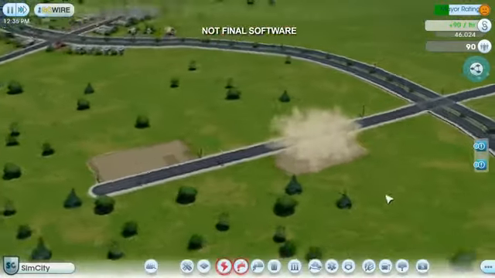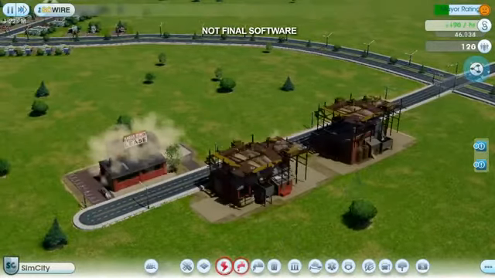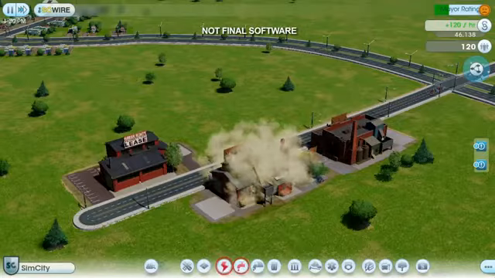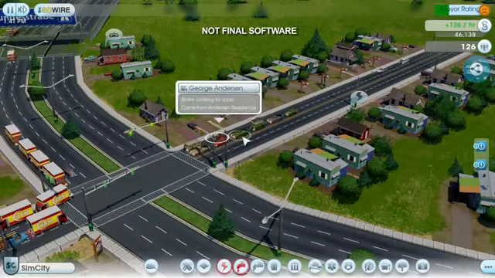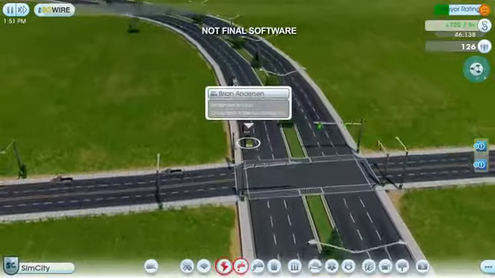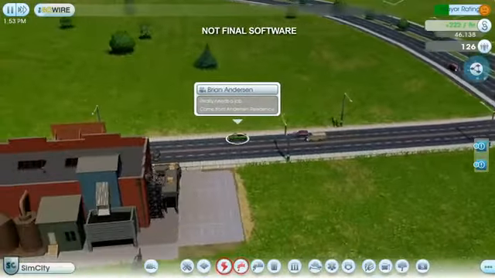I zone for industrial just like I did for residential. I'm only going to zone a small area here because I don't want too many factories. They're pretty dirty and they won't help me attract tourists. Every Sim in this game has a personal agenda. We can see what this Sim's up to by clicking on him and following him around. Looks like this guy's anxious to get to his new job. Oh good, looks like he found one.